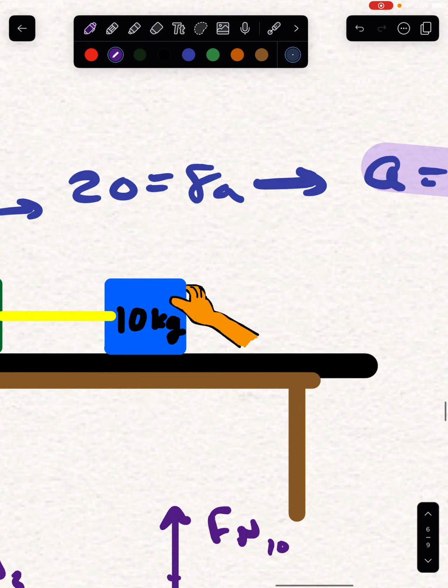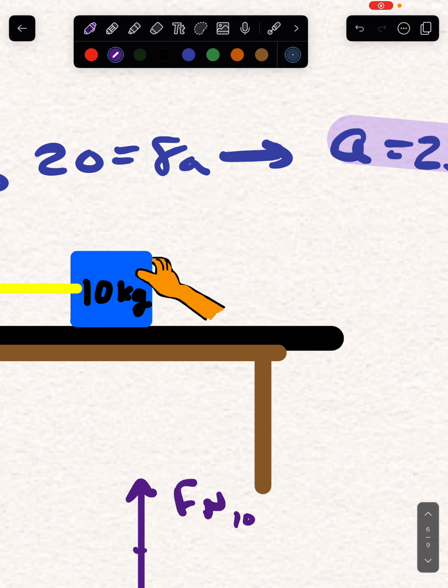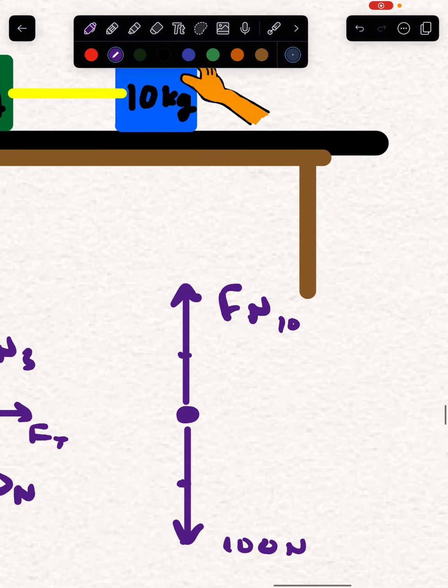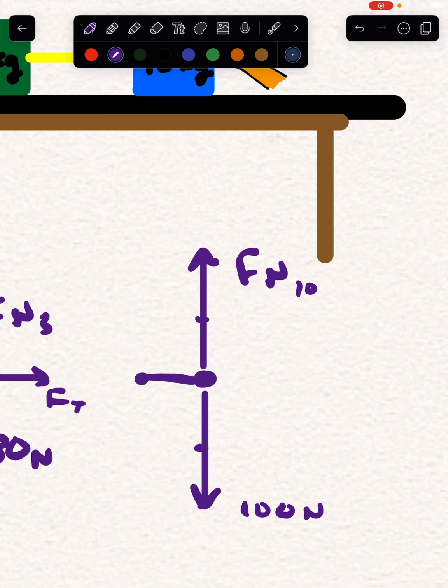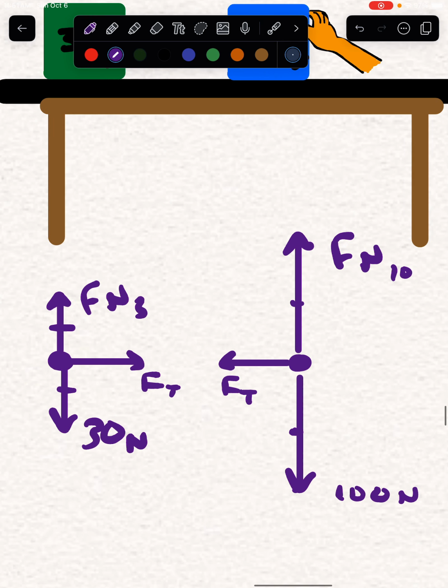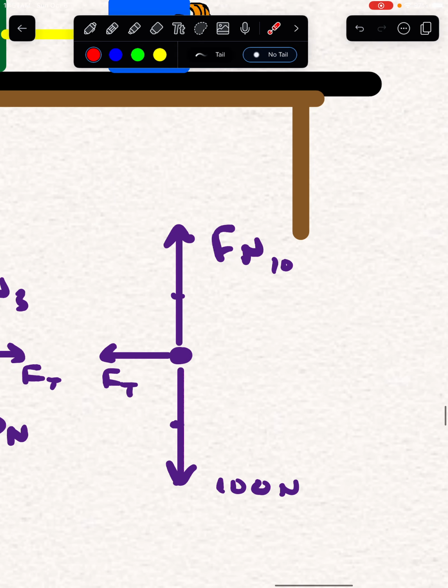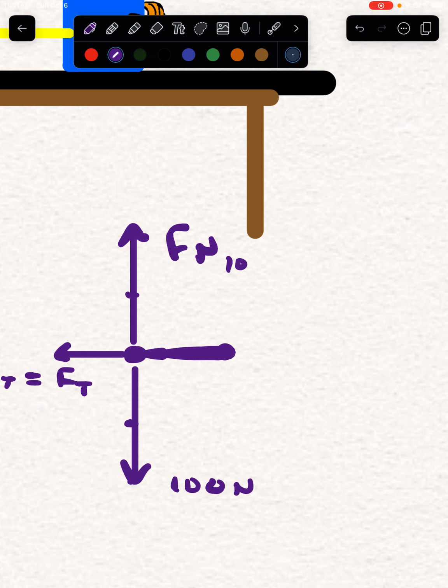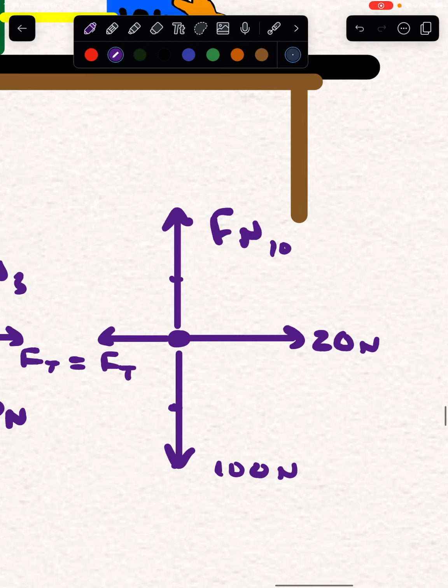Okay, and then if I zoom in on the 10 kilogram block, ignoring the other one, I see that there is a rope attached here, and there is the applied force from the hand. So I'm going to draw that force of tension in, but guess what? It's the same rope, so it's the same force of tension between both of them. I don't need to say FT1 and FT2, it's just the force of tension. Those are equal to each other. And then I have the applied force going to the right, and that one is 20 newtons. I'm going to draw it a little bigger because I'm assuming that it's accelerating to the right.